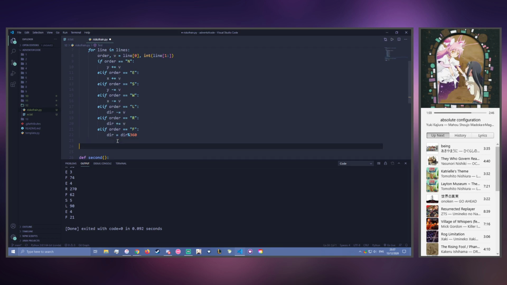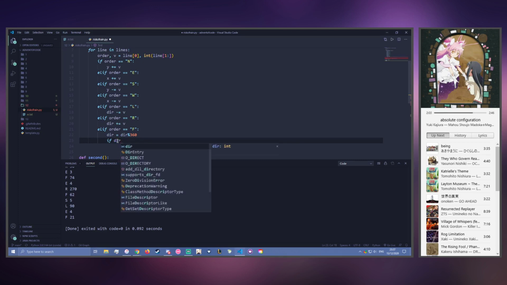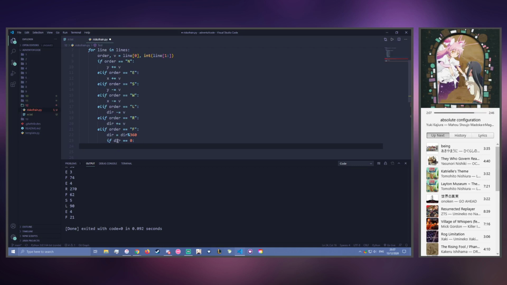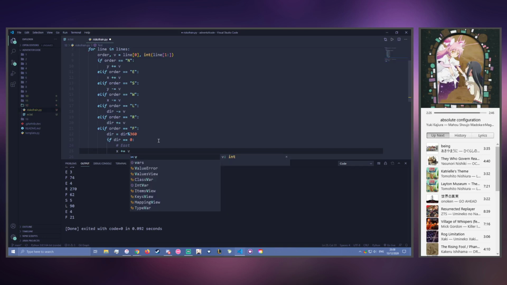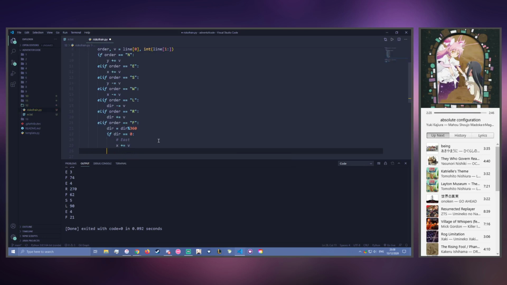So, and here now we just have to do if there is 0, then that means it's east, which we can type here, I suppose. Well, for readability, I might just do it here. If we're facing east, then... And this is where actually a function would have been really nice, but it's just a one-liner, so it's whatever. But for readability, I think a function would have been better.